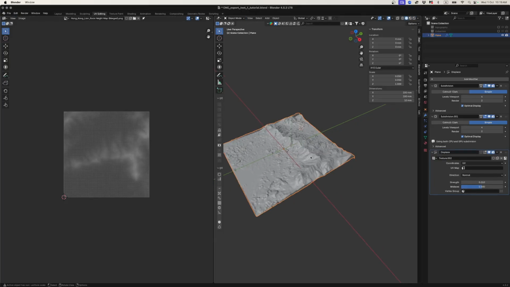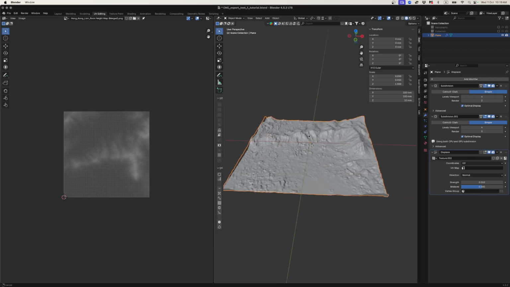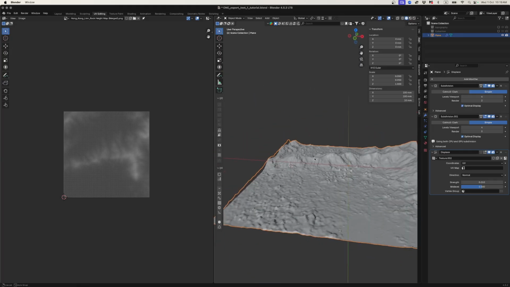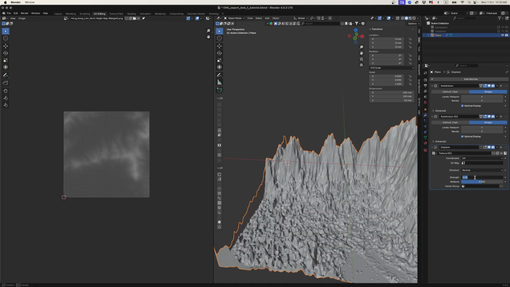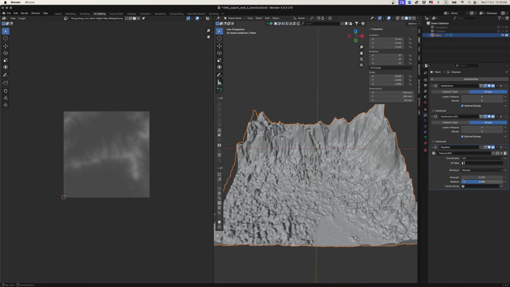And if I go out of edit mode, now to have the exact height, I'm not actually sure what the numbers would be, because they kind of depend on the size of your plane relative to the displacement. So I actually do this by eyeball, but if we had a reference point, we could work it out.